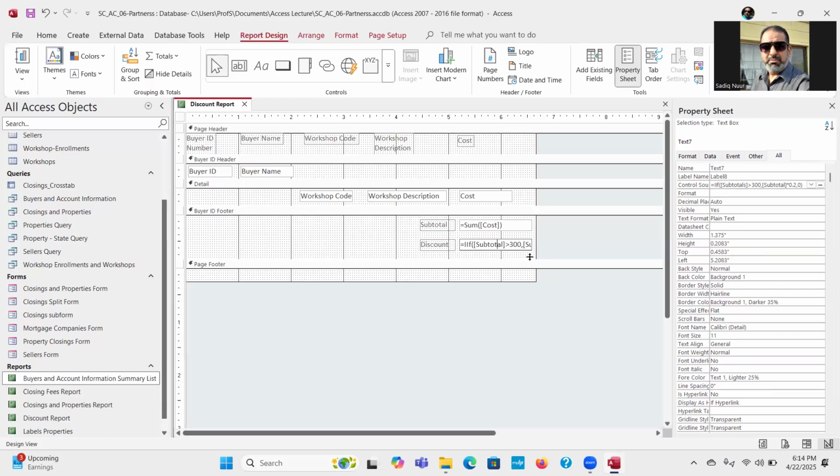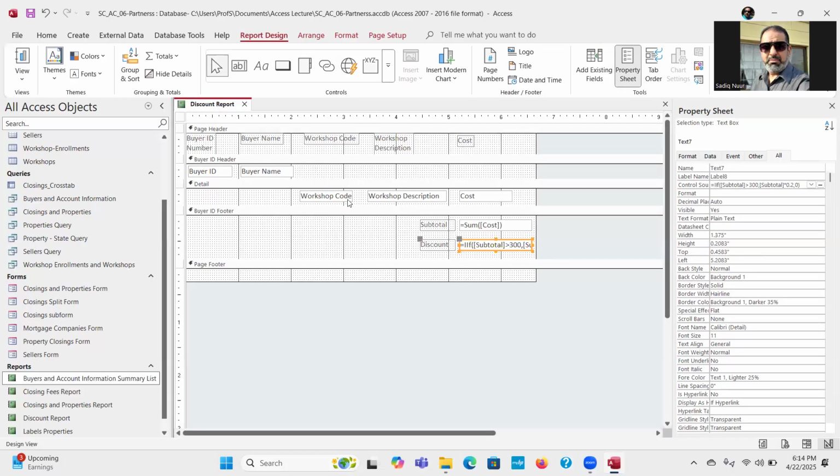So it's subtotal, not subtotals. Greater 3000, comma, open a square bracket, and then capital S subtotal, multiply by 0.2, comma, 0, and then close. Now I shouldn't have a problem.